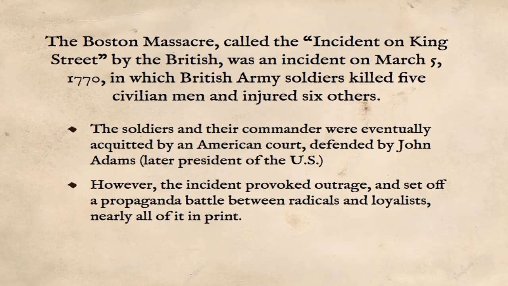One of the interesting facts about that incident, the incident on King Street, was that one of the people that was killed was an African American man, and you don't generally see that in visual representations of the event. But African Americans were there as part of the colonial effort in the US. They were protesting the same things, and they suffered the same consequences as white people did at the time. But they're generally not represented in the visual artwork, which we'll see an example of here in just a moment.